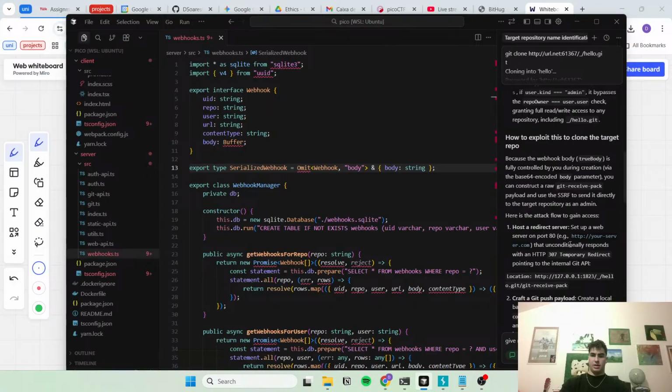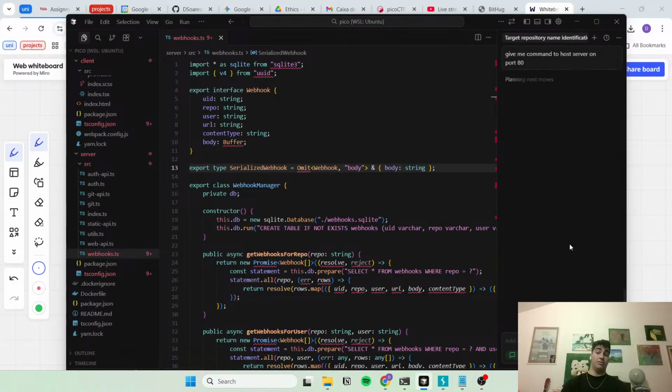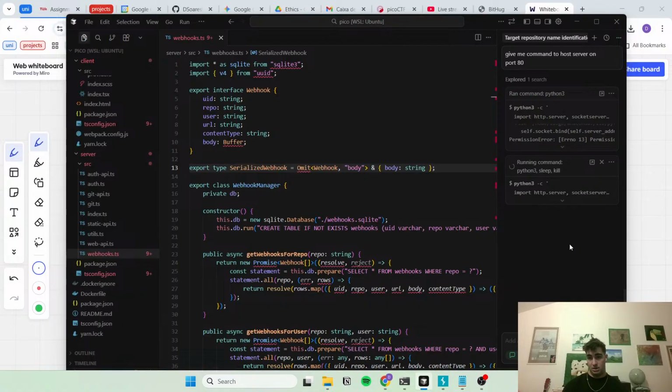Give me a command to host a server on port 80. Nah, bro, Gemini 3.1 is good, man. The fact that it came up with all of that so quickly, it's a hard challenge. This is done by fewer than 3,000 people in the world, and Gemini just said, okay, I'm going to give you the full step-by-step guide. And it just ran a command. No, I didn't tell you to run it. Tell me, give it to me.